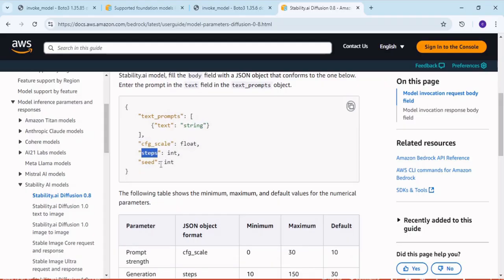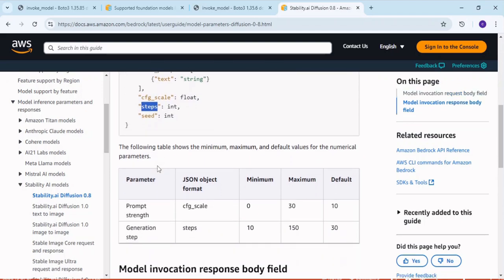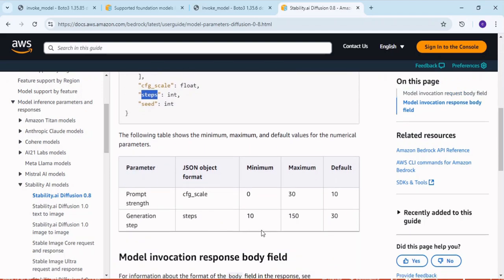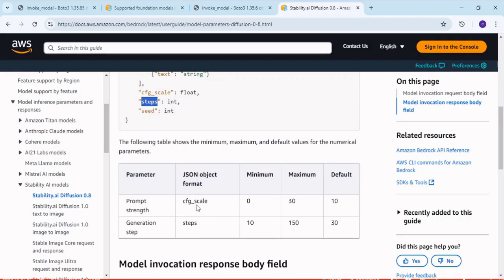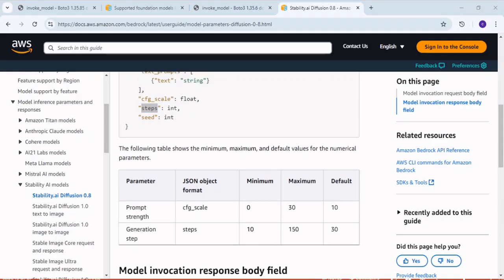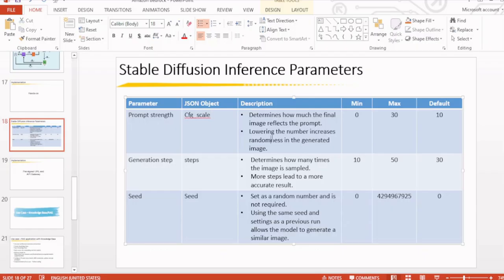The first one is the text prompt where we will send the prompt, and then we have CFG scale which will be float, and the steps which will be integer, and seed is integer. This is the parameter for the prompt strength, this is for the generation step, and this is for the seed. What CFG scale does is determine how much the final image reflects the prompt. Lowering the number increases the randomness in the generated image.